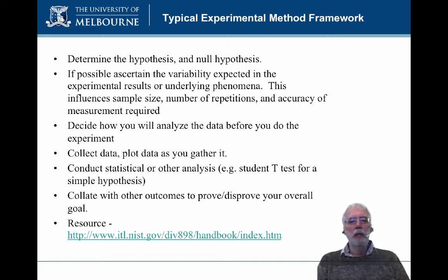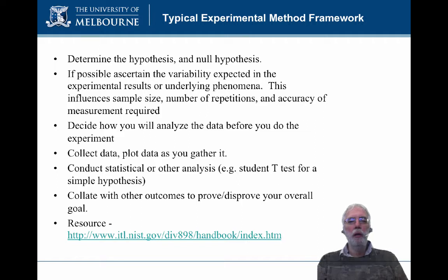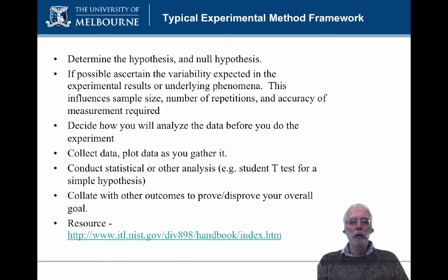If possible you should try and ascertain the variability expected in your experimental results or the underlying phenomena, because this can tell you what sort of experiment you might take, what sample size you might need, how many repetitions of an experiment you should do, and the accuracy of the measurement required in order to prove or disprove your hypothesis. I would suggest that you should decide how you will analyse the data before you do the experiment, because it is only through thinking about the analysis that you will know the intricacies of the data and the variables that you might need in order to meet the objectives of your overall program.